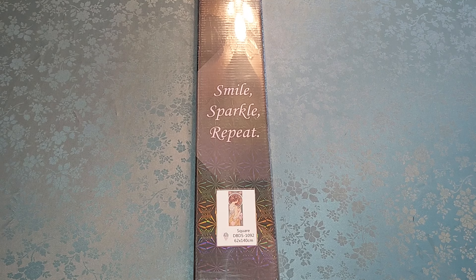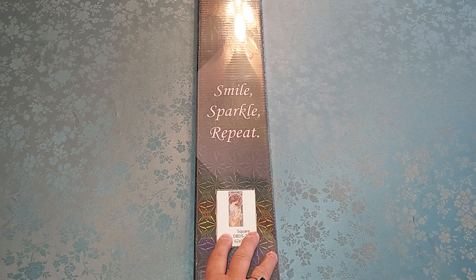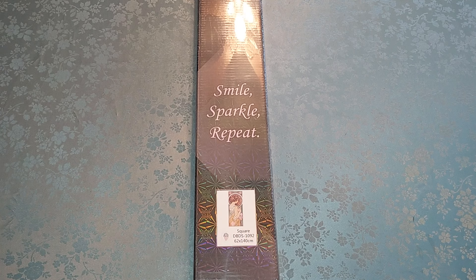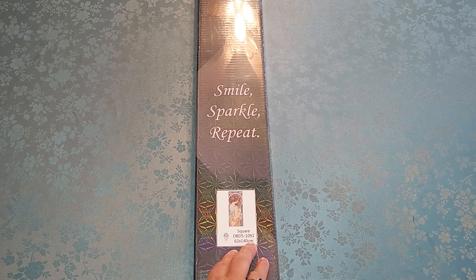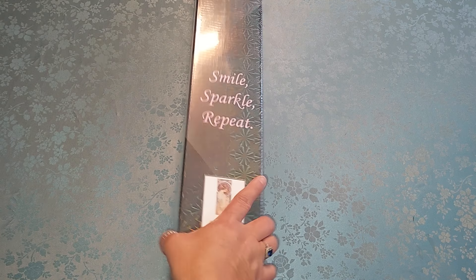I only have two of them. I found them through somebody who did a video — I think it was 'Summer with the Masters' or something — they did a video and I liked the painting. I went looking for it, plus I had a coupon at the time, so I was able to get two paintings from them. I don't know why I kind of forgot about them — I only have two, and of course I buy a lot of Diamond Art and Dreamer Designs, the bigger companies, so maybe because of that they went out of business.